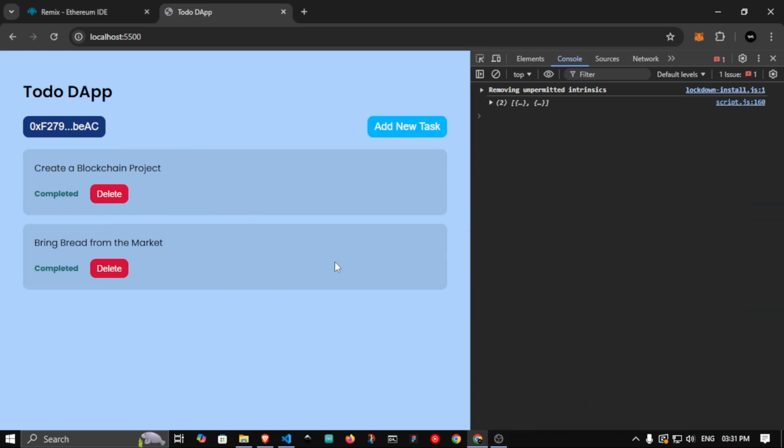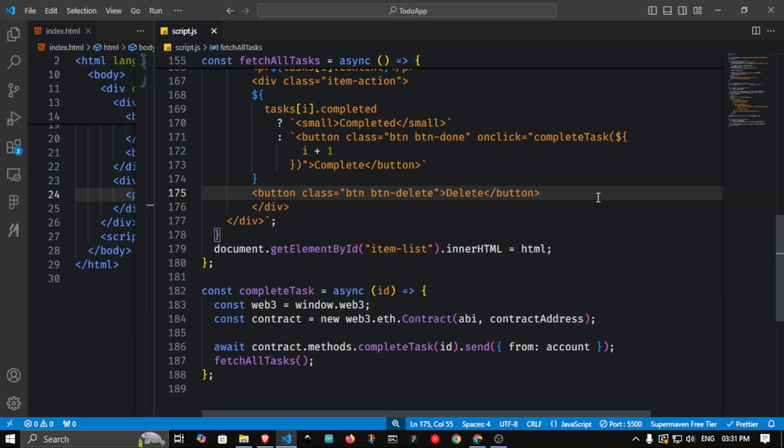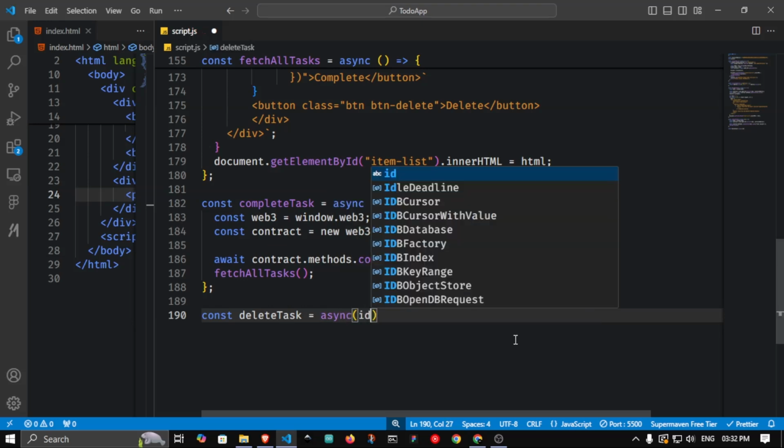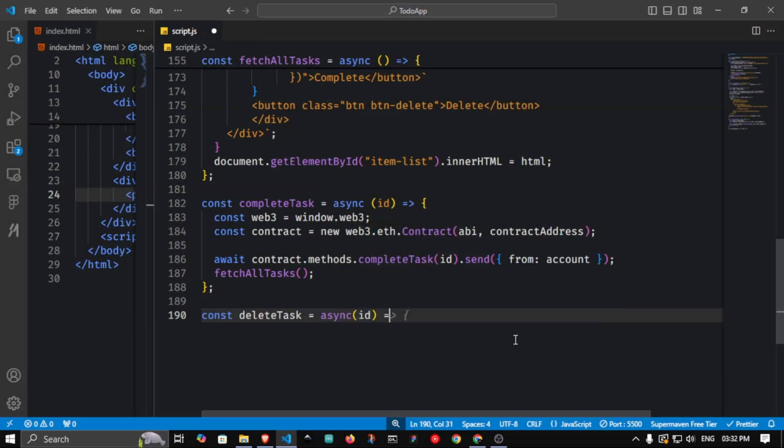So now second thing, we have to create the function for this delete stuff. So come back here in the code, quickly write a function. Now I think you got the idea. You can quickly create this function like deleteTask. You can say async function. It also takes an ID because we are going to delete one task at a time.